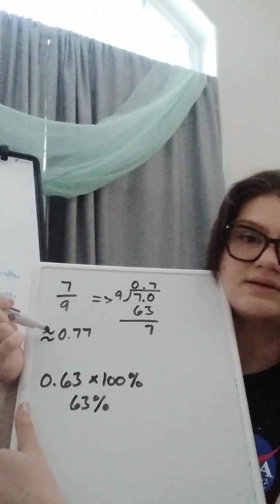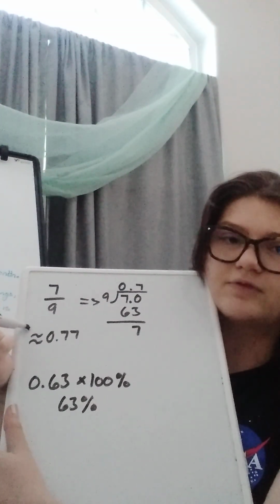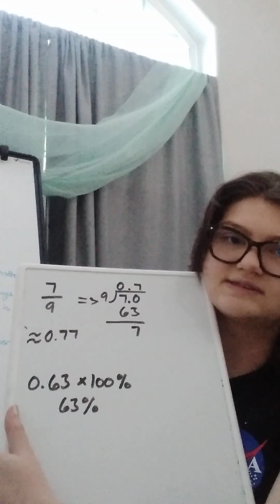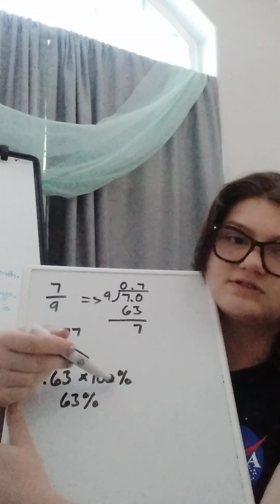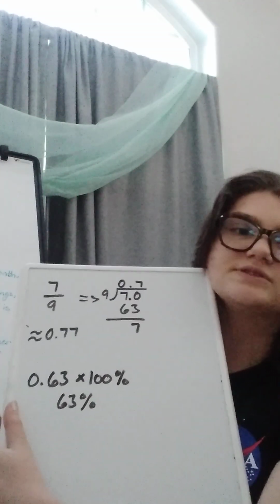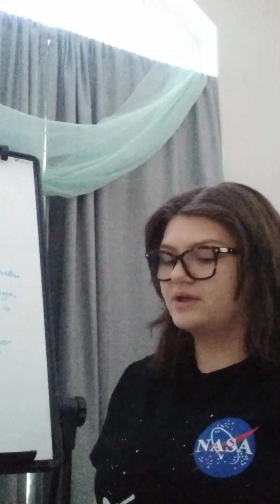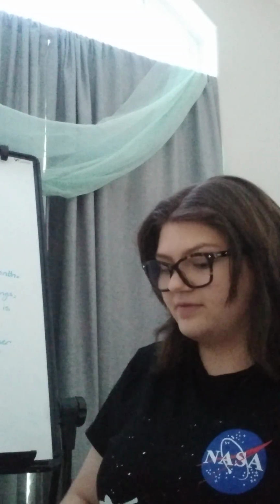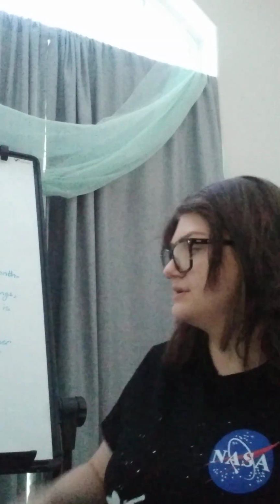And we can even do the same thing to this 0.77 here. If we multiply it by 100, we'll get 77%. Of course, having that percentage there helps in why we are multiplying by 100. That's just our basic percentage conversion. Now that we have that under wraps, let's talk about a formula.